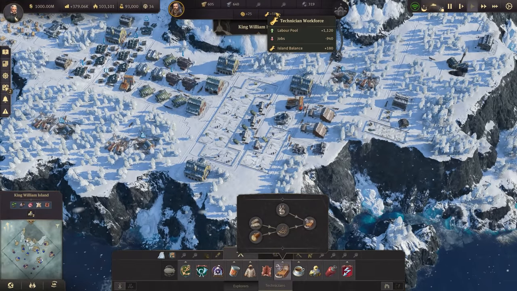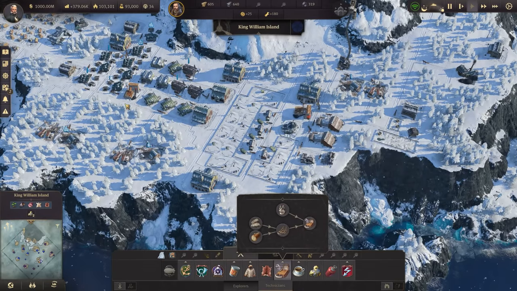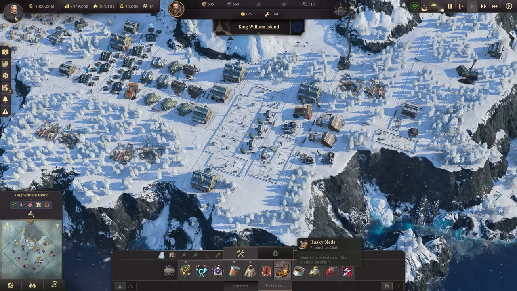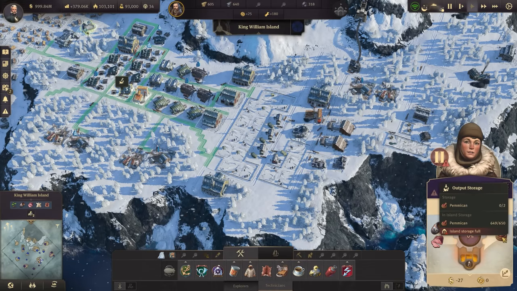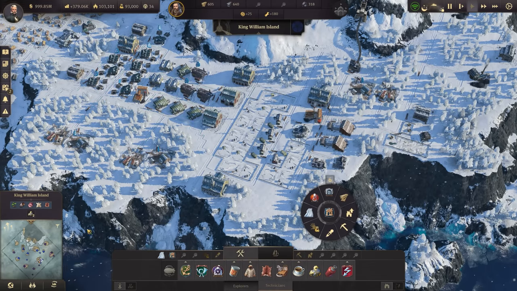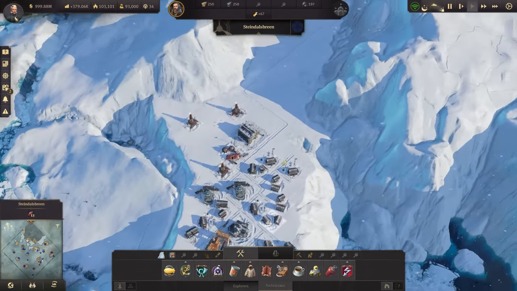But I guess I don't need to. So I'll just leave the workforce free, because I feel like we might fall short of something else soon. We'll see, though. It's kind of nice that we're getting the extra caribou meat, because that can go straight into the pemmican cookhouses. And we're actually full up on that. That's just good to know. Nice little efficiency bonus. Alright, anyway, let's get out of there.